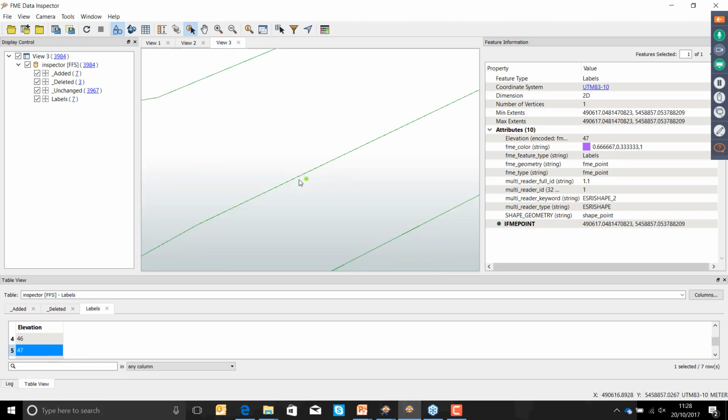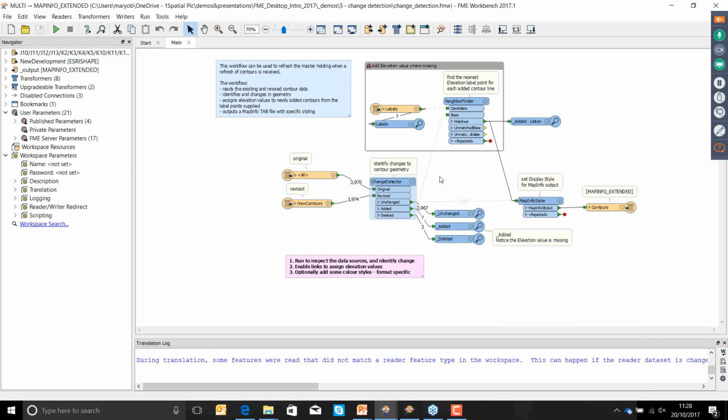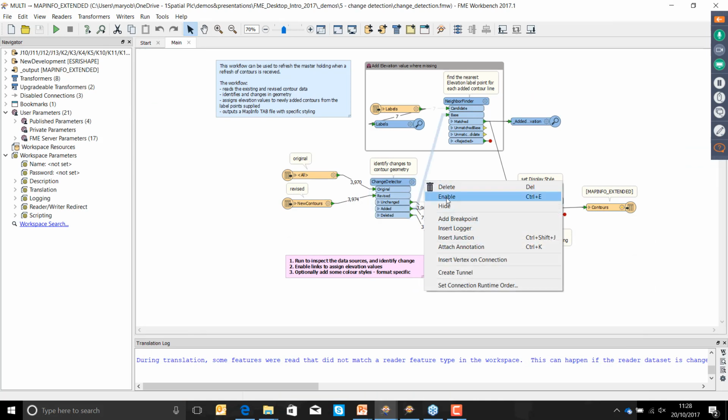And what we're looking to do here is to fix our newly added contour lines by identifying the nearest elevation point and assigning that contour line that elevation. And that's what we're doing in this section of the process.